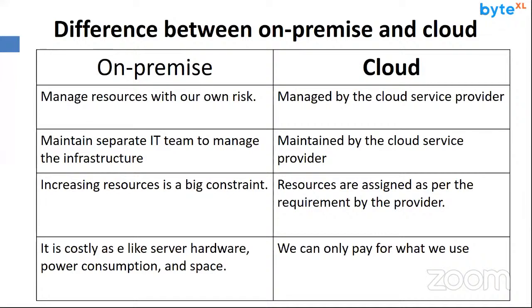It says everything is managed by the cloud service provider. There is an abstraction between a cloud service provider and a cloud customer. That's something we are going to discuss in the further section. Maintained by the cloud service provider. As I said before, if they are giving you a server for rent, it means the underlying infrastructure is managed by them. So you do not have to worry about the uptime of the server, the hardware configuration, or the upgrades and patching done from the Microsoft end. Resources are assigned as per the requirement by the provider.